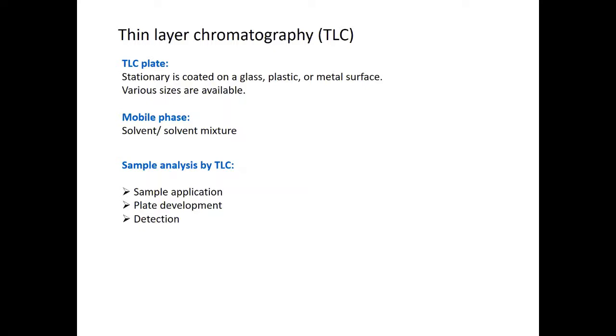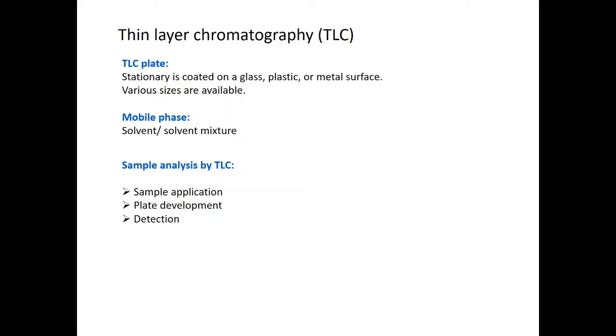When we start the analysis, we apply all the components at the same starting point. And then we develop the paper. It's just like a 100-meter race. Everyone starts from the same starting point. However, different people have different running speeds. So they take different times to reach the end point. In other words, if you give them the same time, they run different distances. That is the idea of paper chromatography. We examine how fast the analyte travels along the paper, so that we can separate them and use the information to identify them.